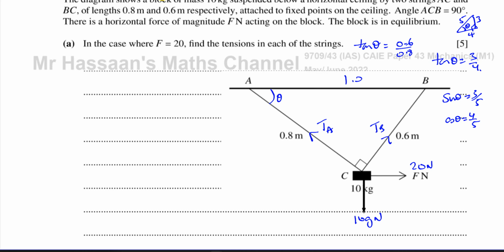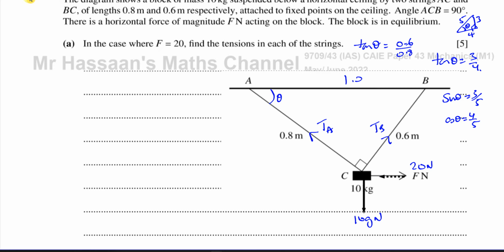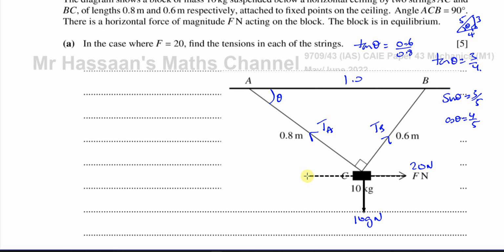Now we got to try to translate those angles into the diagram down here. A good way to do it is to make it thinner without the arrow. I'm going to draw a line like this, and I'm going to try and figure out what some of these angles are. Well, this angle is theta, and you can say that this angle is also going to be theta.